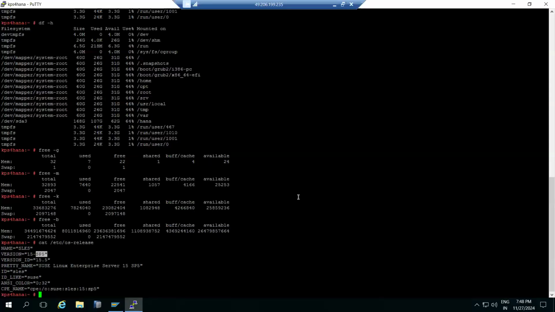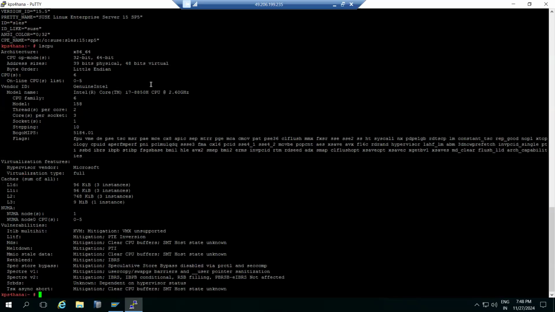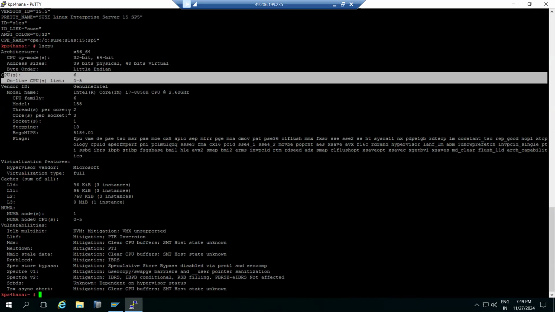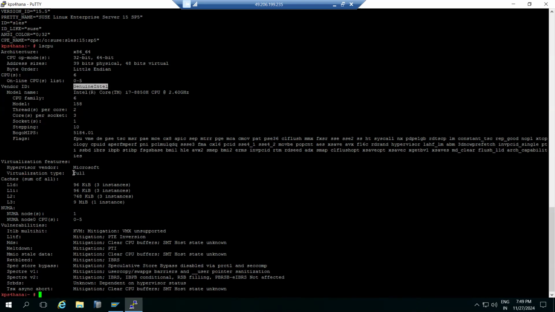So how can I know my hardware? lscpu. If you come down a bit here, you will come to know the CPU architecture. How many CPUs do we have here? Six CPUs. It is Intel CPUs, the Hyper-V vendor is Microsoft.